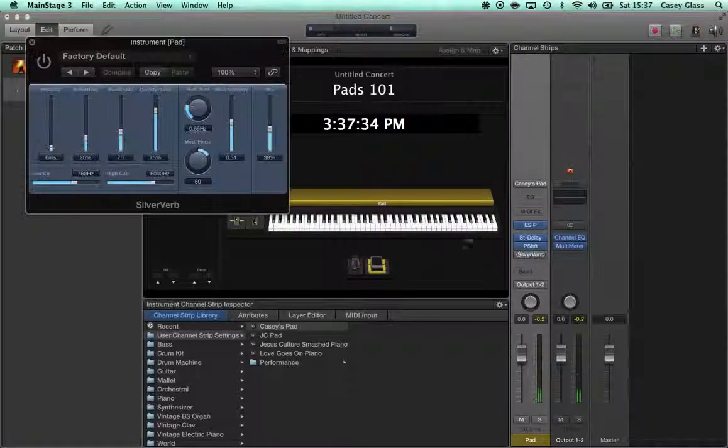And the last thing is just going to be reverb. And so what we've done here is we've got Silververb, a pretty low and overhead reverb. Again, we're going to do some low cutting so that we don't have too much low end mud going on. And then we're going to mix it wherever we feel like it should be.